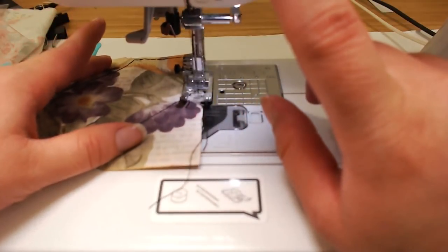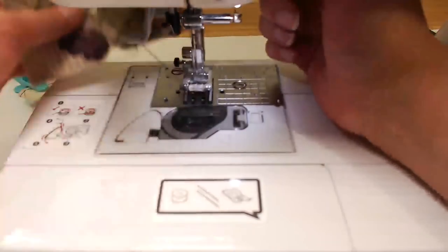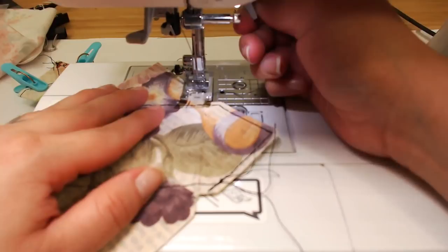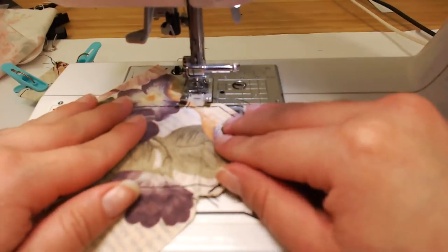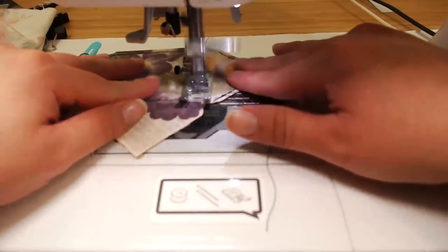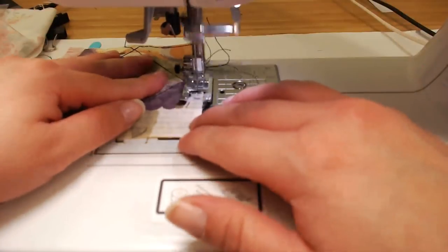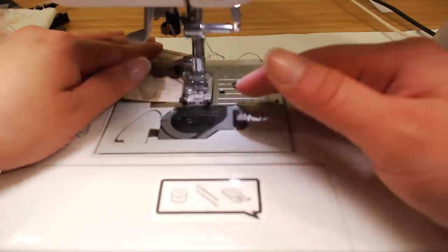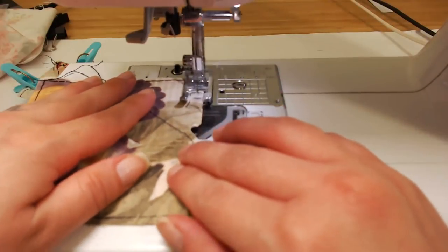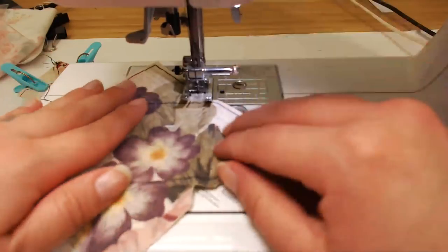Do a back stitch. Okay, and now do it this way. I gotta concentrate when I do a straight stitch. I'll look at the chat in one moment. I kind of gotta look above the camera.